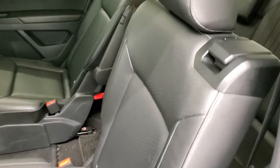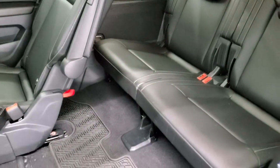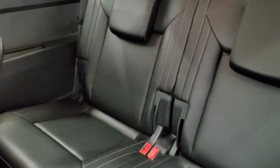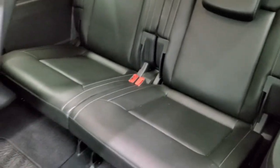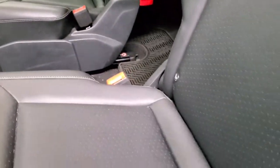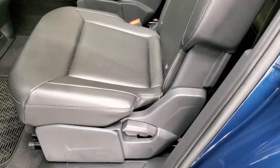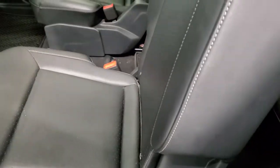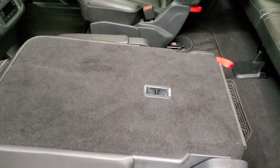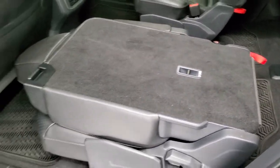To get to the third row seats, you've got to grab this handle right there and that seat will actually slide forward. Third row seats — no rips or tears back there, very nice and clean. And to get these seats back, you just grab that handle, they slide back, and these seats also go down completely flat. You just use that lever right there and it goes down completely flat. The other cool thing is that this one has sunshades for the second row, which is very nice if you have people riding with you a lot.